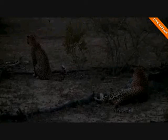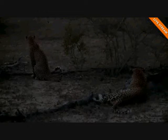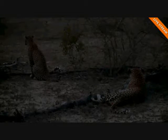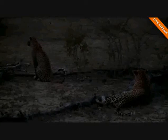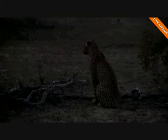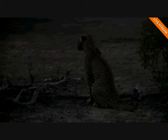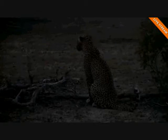Absolutely, Valerie, they can hunt right up until pretty much they go into a very short labour. Then she has to suckle those young, and at some point she will have to go and hunt again and keep her vigour and health up, because she has to produce milk like any mammal, feed herself well, and then produce milk and suckle those young.